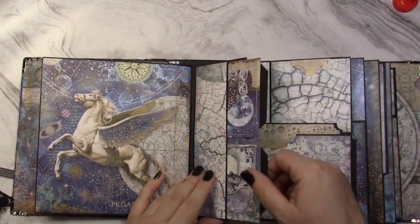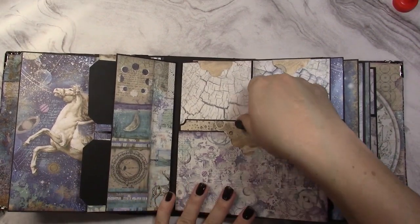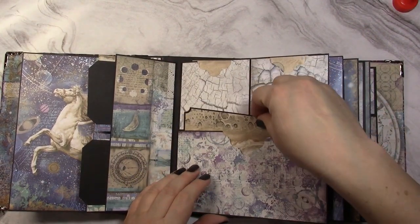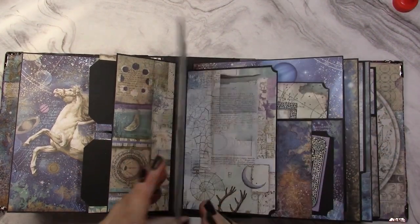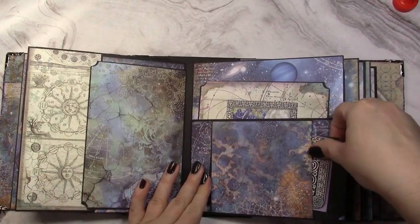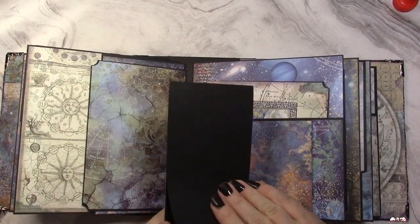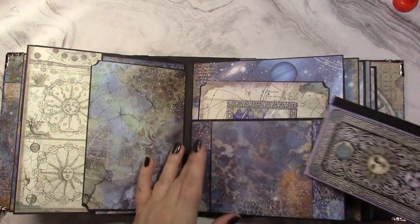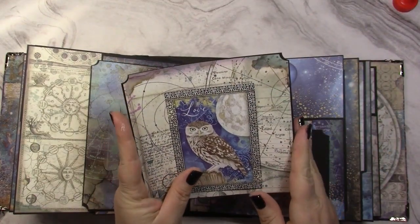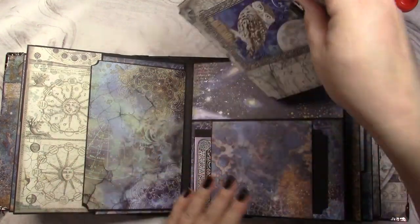And it is a big, big album, so I think anybody would be happy to get this. It would also be a good gift idea. It's good for ladies of any age, maybe even some guys. I love these cards. Lots of things to see here, so I'm just going to pull out some of them.